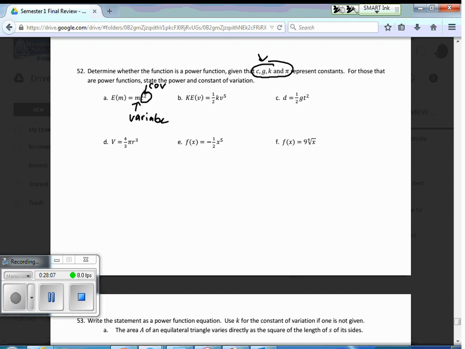And it'd be really easy to think that, therefore, the power was 2. But the variable's power is what we want. The constant is c squared. The power is actually a 1, because it comes from the power of the variable. All right, this is your constant in this one. And therefore, that's the power.